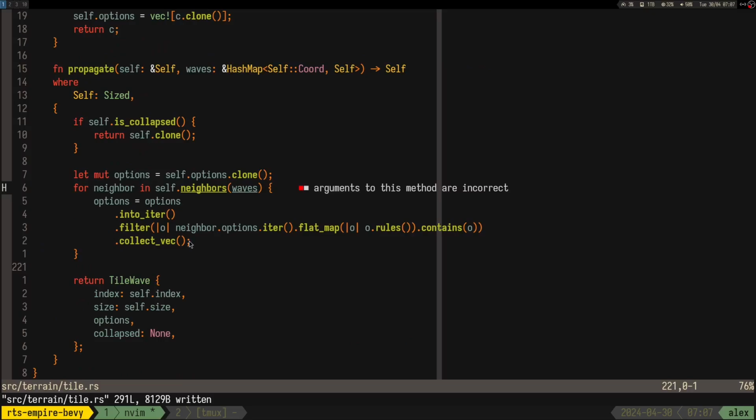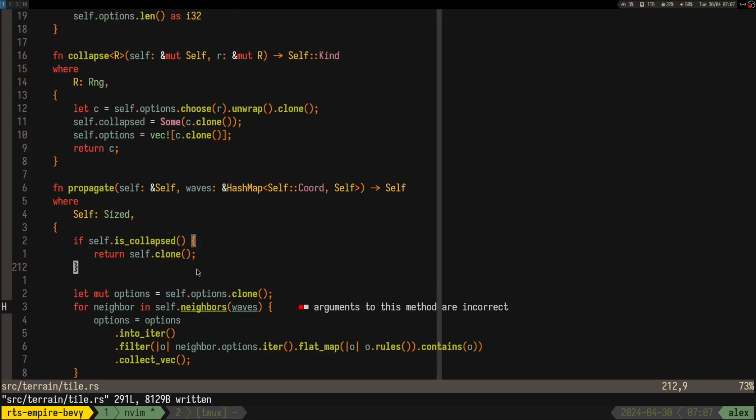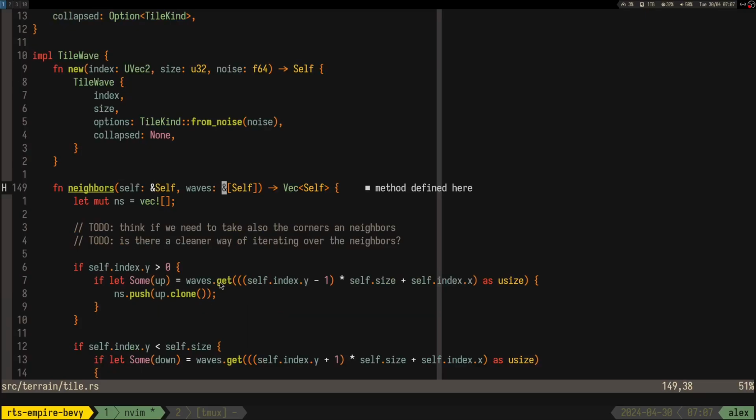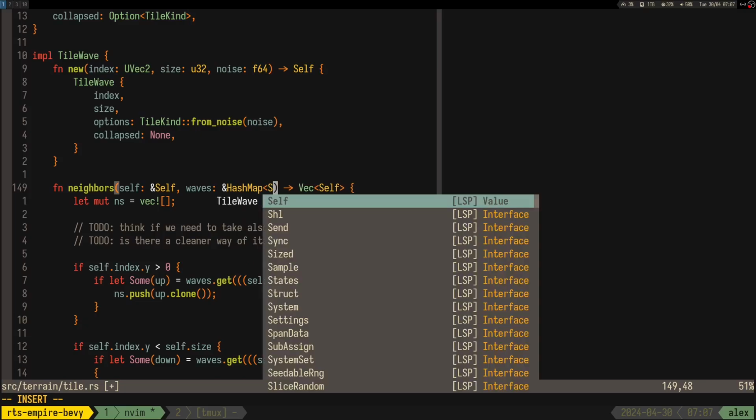So we need the neighbors, right? For that it's much simpler now. We can just pass in the hash map.